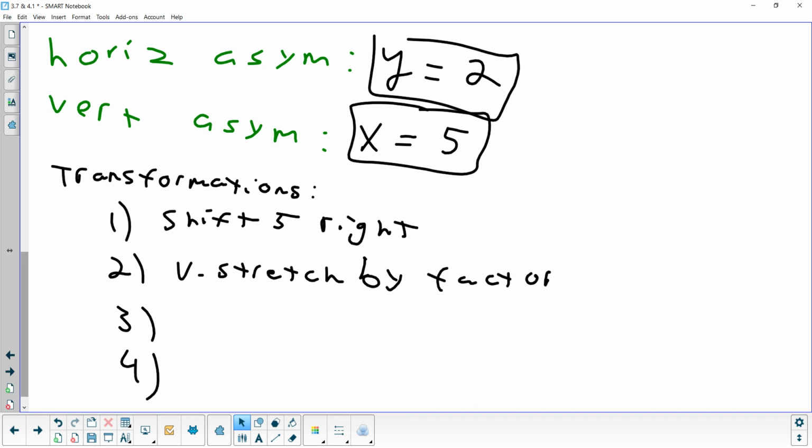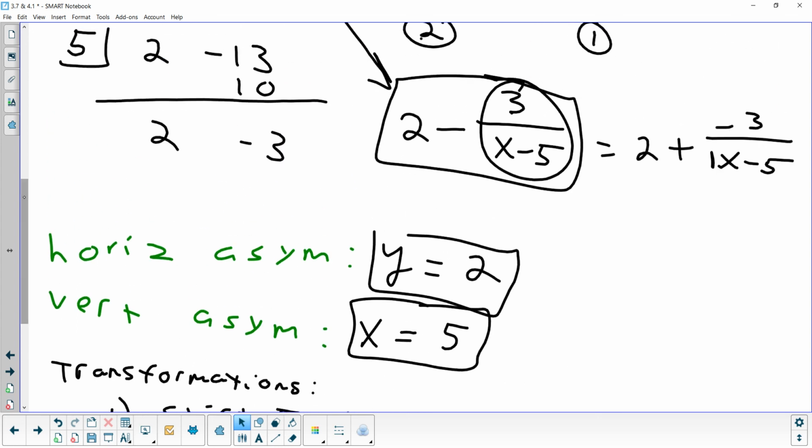Now, that box also has a negative, and that does something else. What did we just say the negative is going to do? Reflect. Reflect over which way? Or what type of reflection? It's in the vertical box, so it's a vertical reflection. Yep. Which is reflecting over the x-axis. So we dealt with the 5, the 3, the negative.